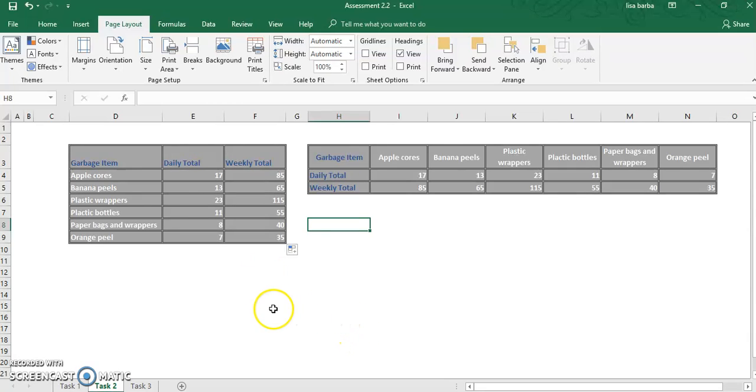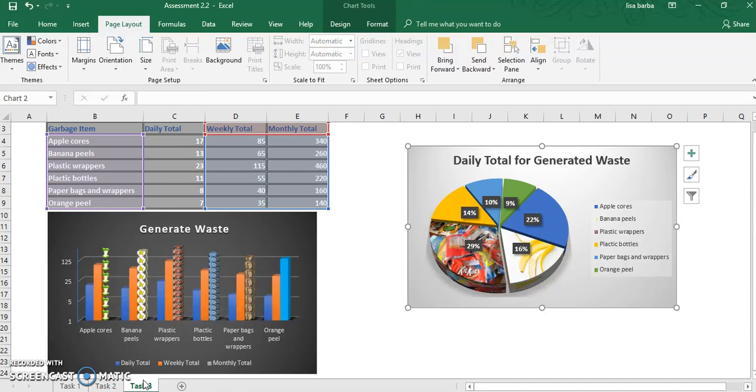Now I'll move on, now that we've done the formulas, and over this side I'll show you that it is the formula there that we've got in there as well. It makes it super easy just to do a quick formula the way I showed. Now we'll move on to task 3, which is the graphs.